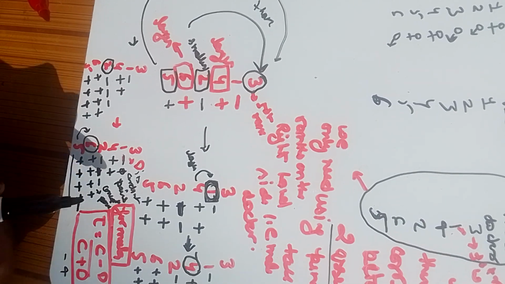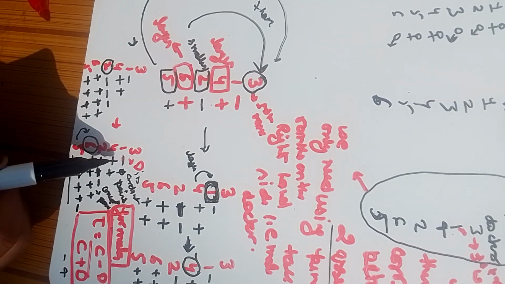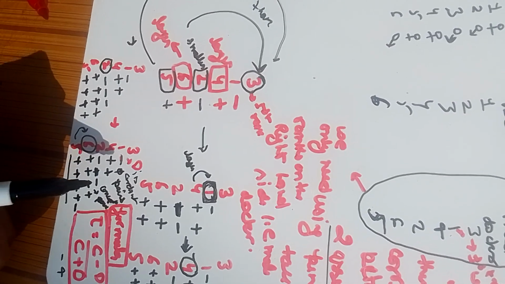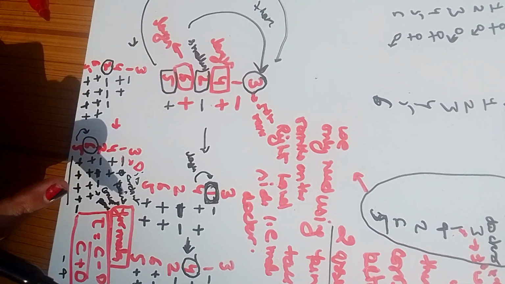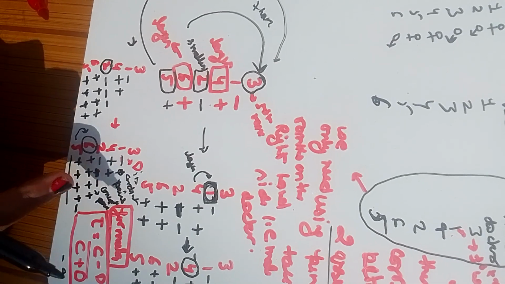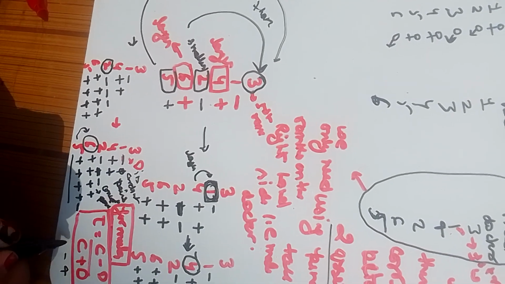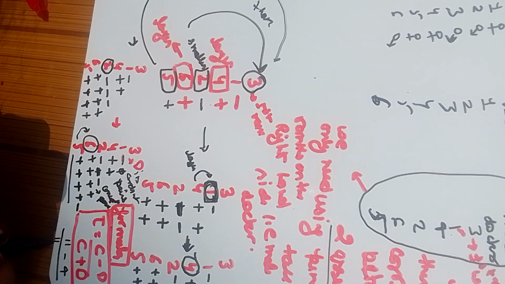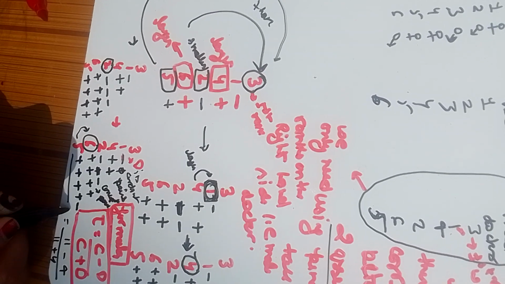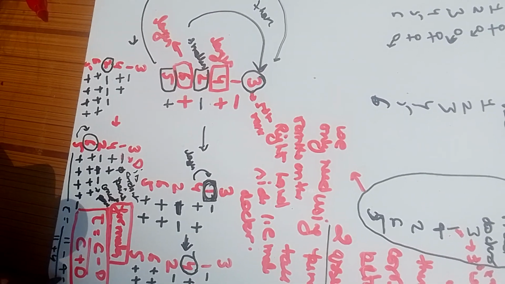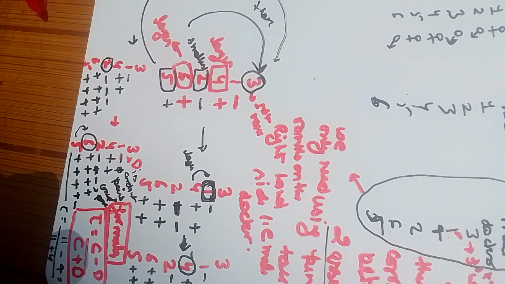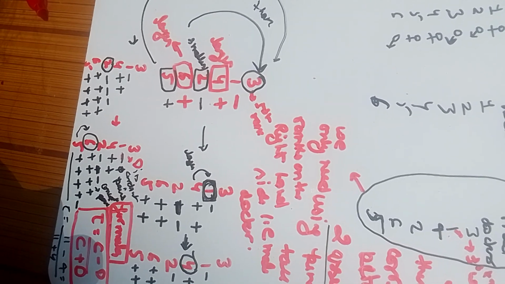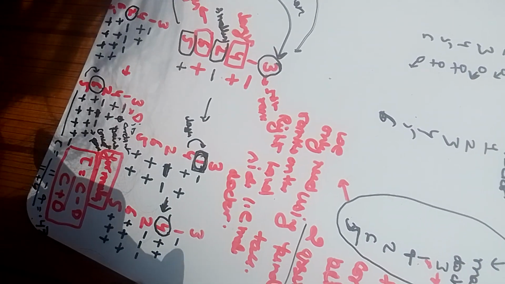And how many positive concordant pairs are there? 1, 2, 3, 4, 5, 6, 7, 8, 9, 10, 11. 11 concordant pairs are there. 11 minus 4 upon 11 plus 4. So what value would come? The value comes to 0.47.